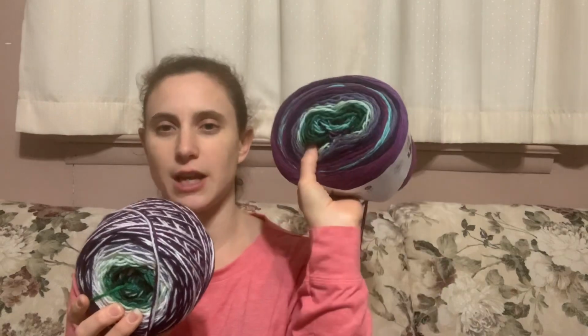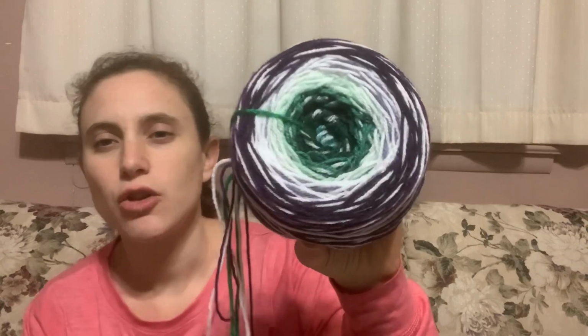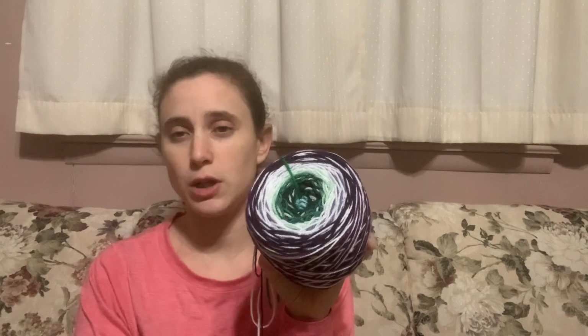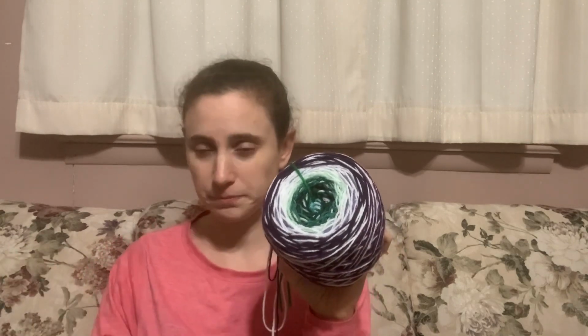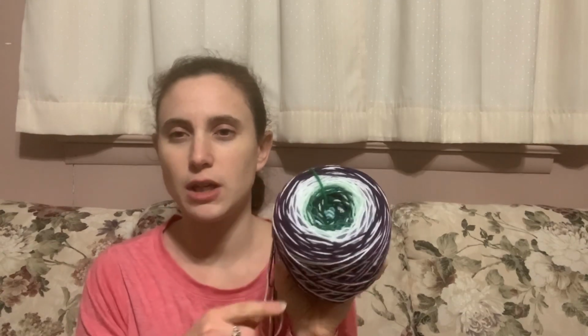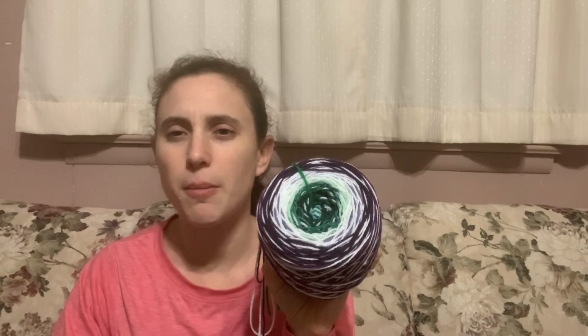And then I wasn't sure how I felt about it, so I didn't grab another skein to finish the rest of it. So maybe I'll have to try to crochet up a swatch and see how it looks. Maybe that'll make a difference, but I'm not sure if I like putting this yarn together with the white. I really like those tweed yarns, and I thought it would have a cool look like that, but I don't know.